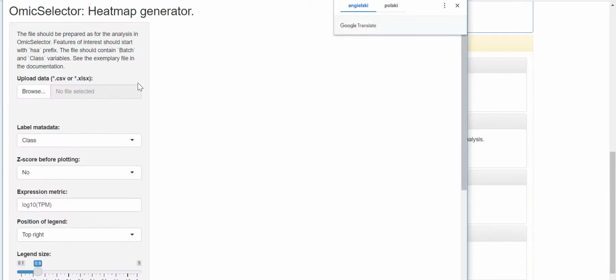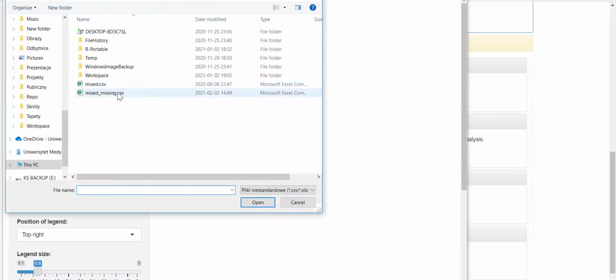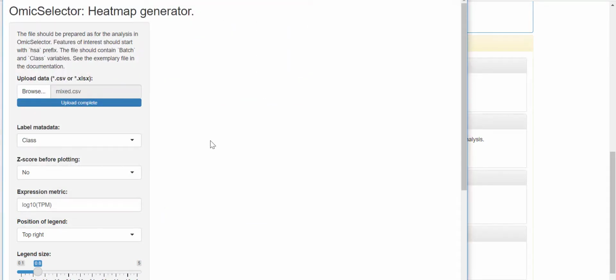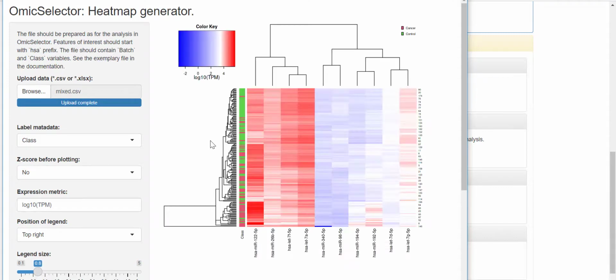And the last tool is the heat map generator. In this tool, you can generate a nice heat map for your data. So here we see the heat map produced by the software. We can change the expression metrics. We can change the legend position.